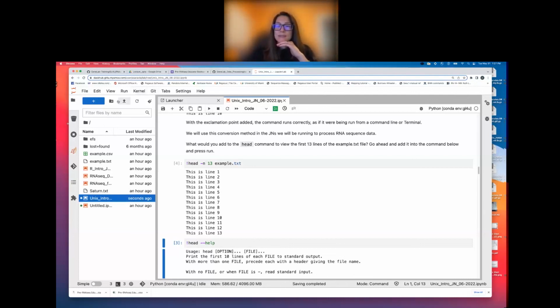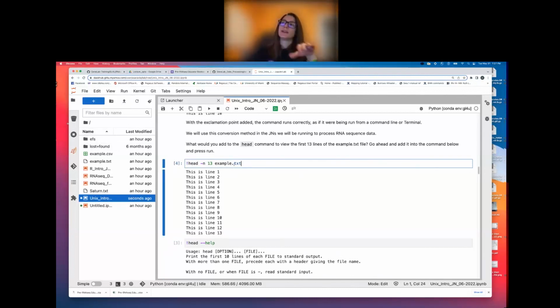So didn't put a space between the n and 13, and it still worked. Oh, that is pretty cool. Yeah. Sometimes, depending on how the program is written, it's good to keep to the standard syntax because you'll be less likely to run into issues. But it is true that there are some programs, like what Mark noticed, for this program he didn't actually have to add a space here and was still able to view the right thing. So it didn't require a space between the option N and the value for N that you wanted to run. That's just how this program was written, that it allows it to accept it with or without the space. That's not going to be the case for all tools, but sometimes it'll have different things.